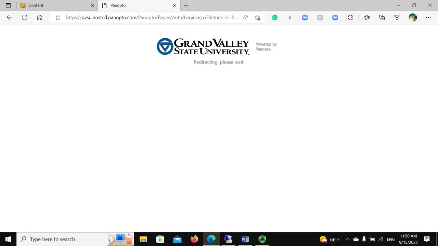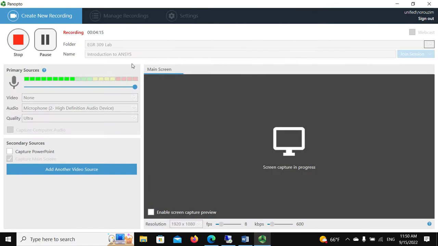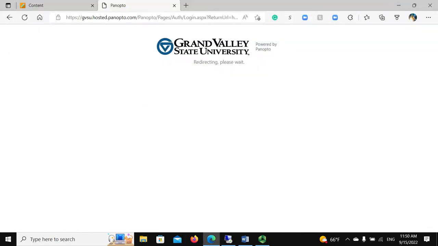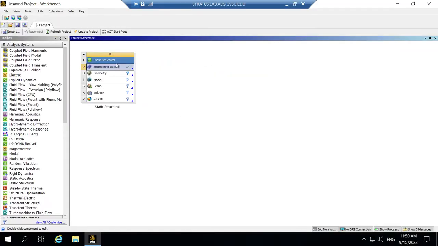By the way, let me make sure that my quality is good. Yeah, resolution is good, I think. Alright, so we don't need to change it. I click on geometry. I'm gonna double click on geometry, and here I'm gonna show you the modeling environment of Workbench and see how we could define a new geometry and move on with your modeling.